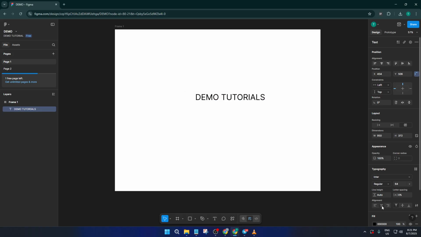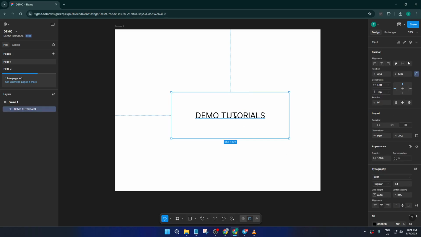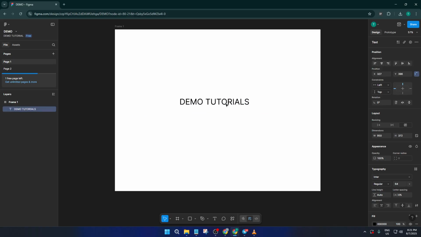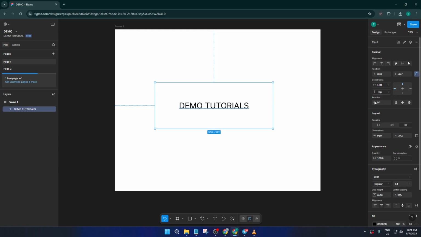With your text added, let's make sure your text box is selected. Just click on the word you typed if it isn't already highlighted. Now, over on the right side of your screen, you'll find the Design tab. It's usually selected by default, but if you happen to be in the Prototype or Code tab, just click back over to Design. This panel is where you handle all the visual tweaks for your selected object. Think of it sort of like the control center for styling.